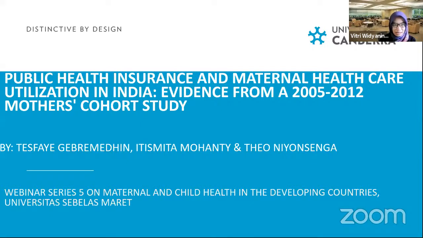Dr. Tesfaye Gebremedin is an assistant professor of economics at the Faculty of Business, Government and Law at the University of Canberra. Before this appointment, he was a lecturer in economics at the University of Sydney. Dr. Tesfaye's major research interests are in development economics, labor economics, applied microeconomics, economics of education, and health economics. He holds a PhD in economics from the University of Sydney, an MA in economics from the University of Tsukuba in Japan, and a BA in economics from Addis Ababa University, Ethiopia.